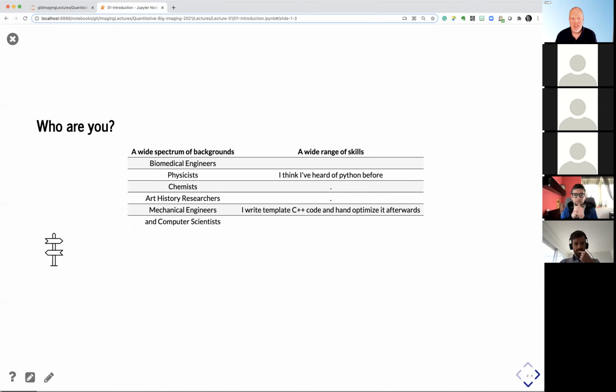So what I expect you to be is, well, you will have a pretty wide spectrum of backgrounds. Some of you are engineers, physicists, others are scientists, students in art history, some are even computer scientists. And with these different backgrounds, some of you have very little background in how to work with images, how to work with programming, etc. So some maybe say, oh, I may have heard of something called Python before, and possibly you can do some programs with it, up to the level that you are pretty good at coding and writing even C++ code and hand code optimize afterwards, etc. So there are very different backgrounds among you people, and I'm trying to meet the needs of everybody of you, and let's see how it works out. So it's a big stretch.